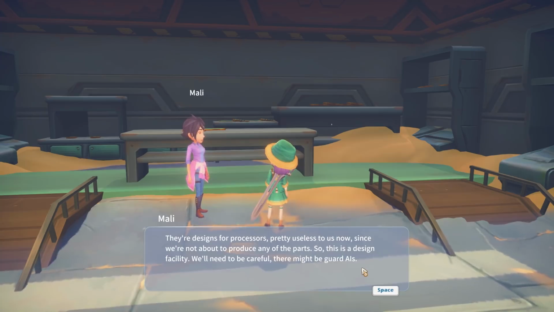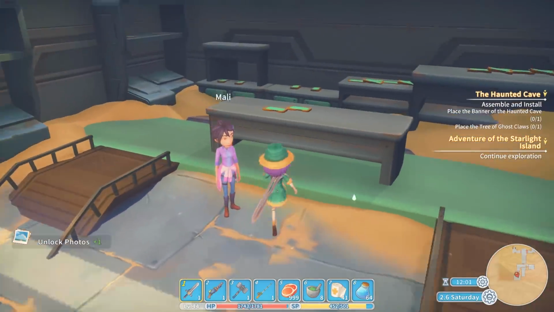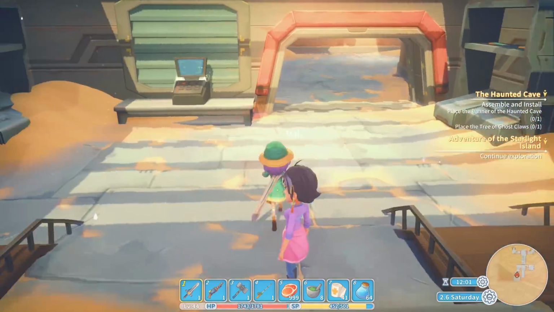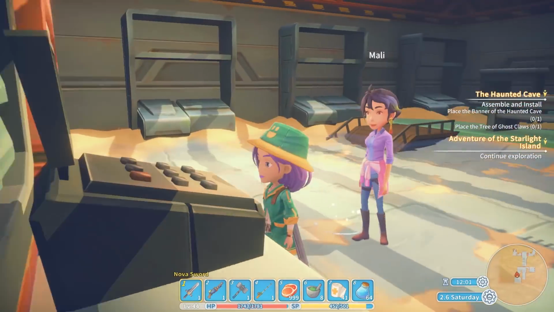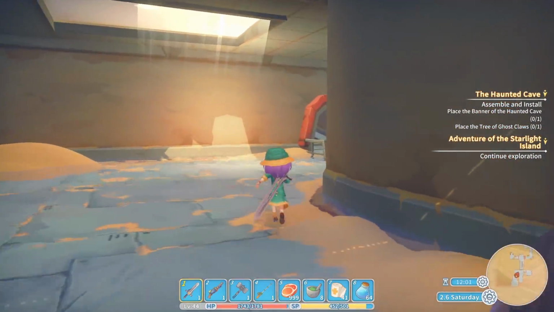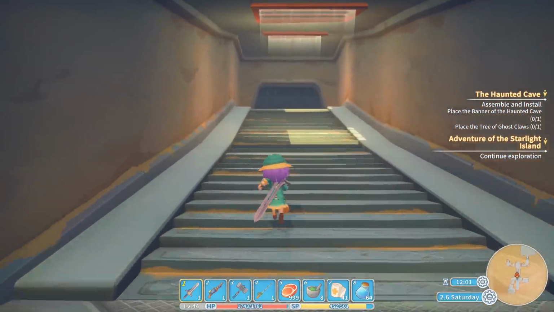So this is a design facility. We'll need to be careful. There might be guard AIs. They unlocked a photo there as well. Oh. Finding loads of cool stuff. There's a computer over here. Can we turn that on? There we are. That's the door open then. We couldn't get through before, but now we can.